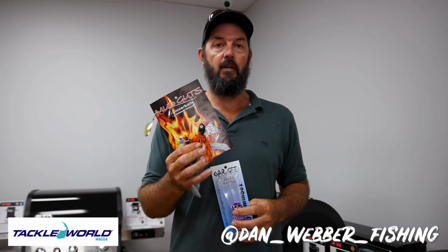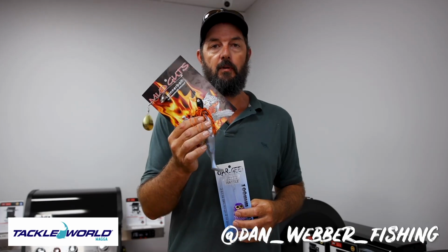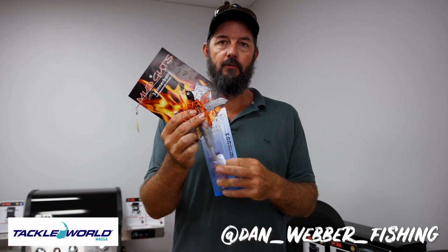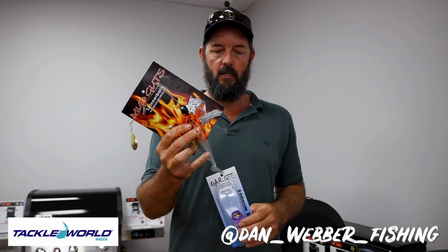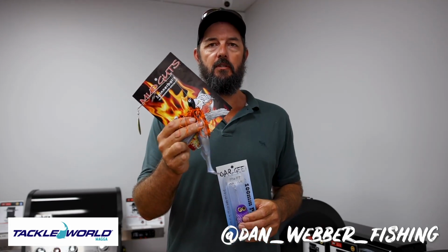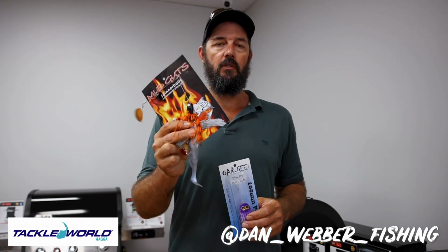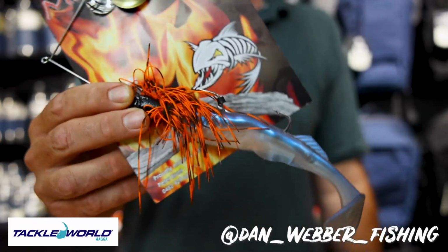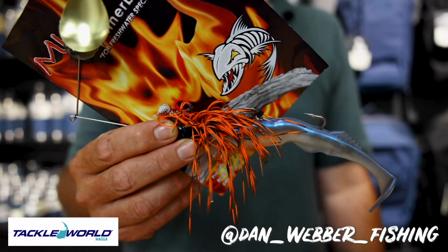Back to the fishing. So for me, if you're heading out to any of the local impoundments, it's pretty hard to go past a big chunky spinnerbait. Like I said, that's the 1.5 Big Guts from Mudguts. I've pimped that out with a paddle tail plastic on there now, as you can see. Really good option to troll, really good option to cast as well. Very, very effective. Summertime, the fish are fired up. They like that bit of a reaction bite, they like a bit of flash. Also that big paddle tail, which also helps to draw them out.